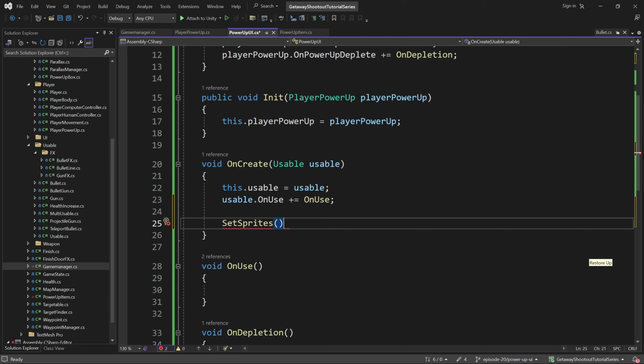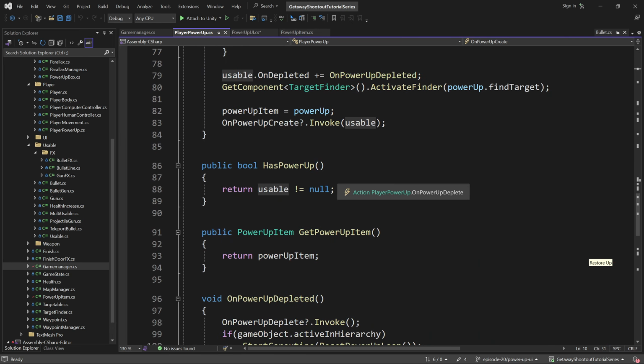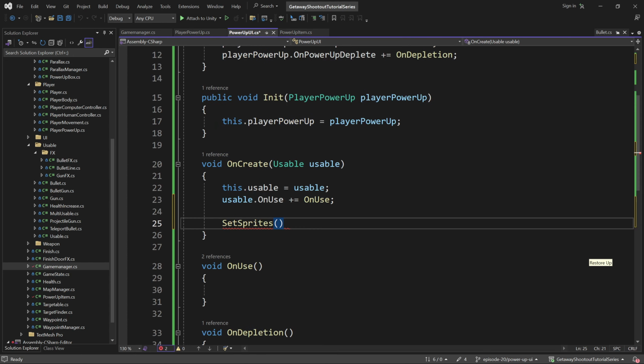So one thing to do is to actually get that power-up item, and if we go to the player power-up, we actually have a method, and I did this before the video. It's just a method to get the current power-up item. So we'll just call that to easily get that.